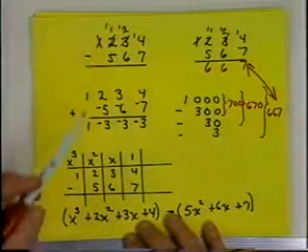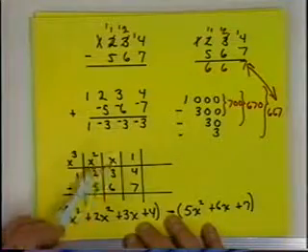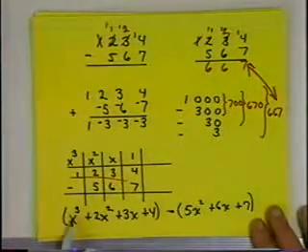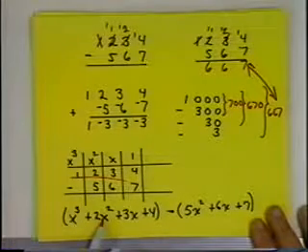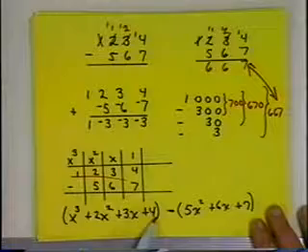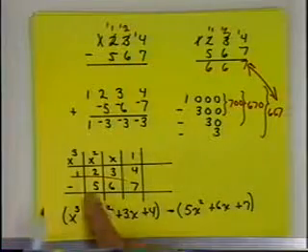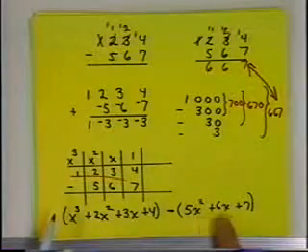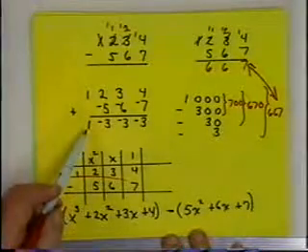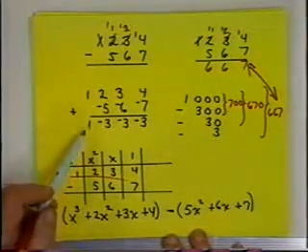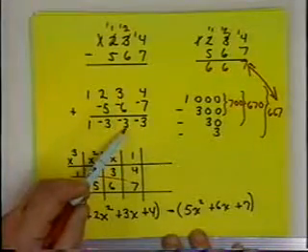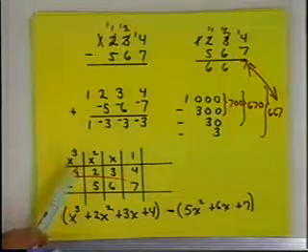You see, the borrowing method doesn't work here because I'm not trading in by tens anymore. You see, this is an abbreviation for what? 1x cubed plus 2x squared plus 3x plus 4. And what am I subtracting? 5x squared plus 6x plus 7. I claim that the answer is going to be x to the third minus 3x to the second power minus 3x minus 3. And let's just see how that works.